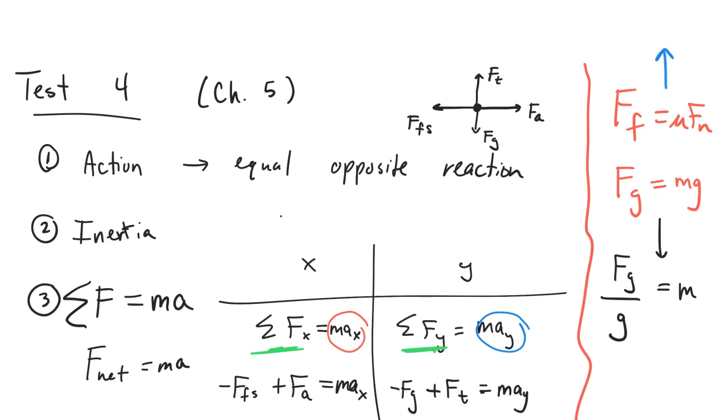But I want you to recognize that if I ask you on the test tomorrow, find the frictional force, it physically means solve for this variable. You don't have to replace it with mu Fn. You only have to replace this with mu Fn when you're looking for mu, or when you're given the mu value. So if I told you that the coefficient of static friction was 0.5, well, that's this mu value right here. If this is 0.5, and I can figure out Fn from the y direction, I can multiply those two to give me FF. So then it makes sense to replace FF with mu Fn and then plug in the correct numbers.